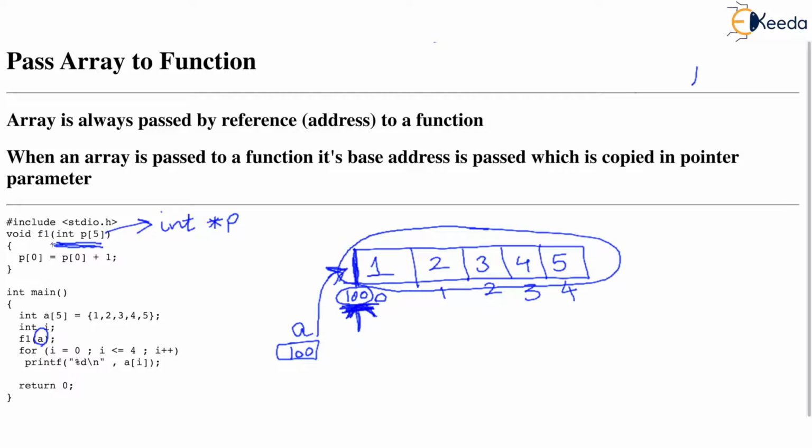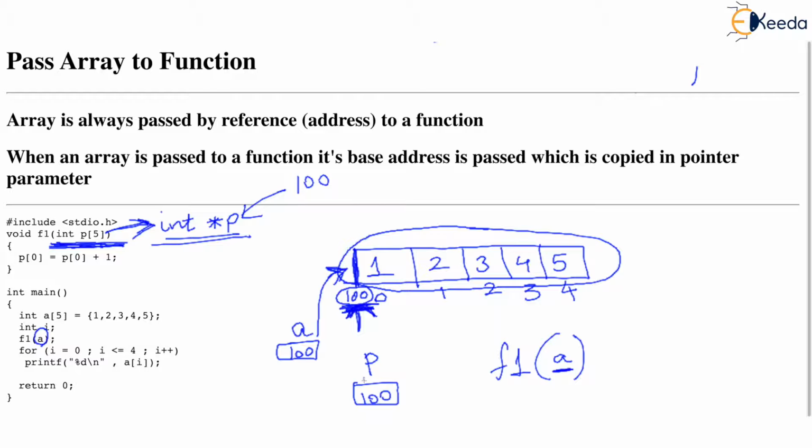Just see, we have written as programmers that we are passing an array of size 5. So we are catching an array of size 5. Okay. This is for our convenience, or for readers' convenience, we have written. But actually this gets translated, converted into int *p, because tell me what you are passing again. When you write f1 of A, what are you passing? You are passing an address. That is simply 100. The base address of the array you are passing, and this pointer is enough to catch that address. You all know now that the pointer p is going to be a new pointer in the memory, and it will also store 100, and this p will point to 100.